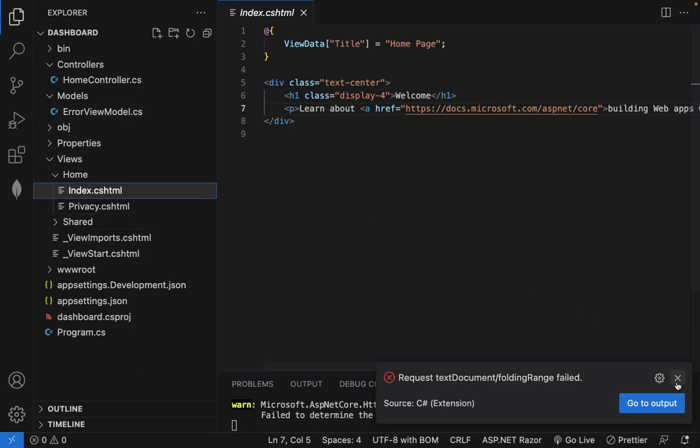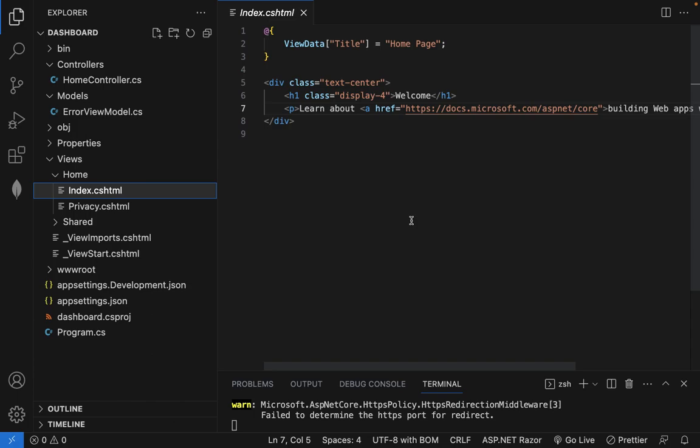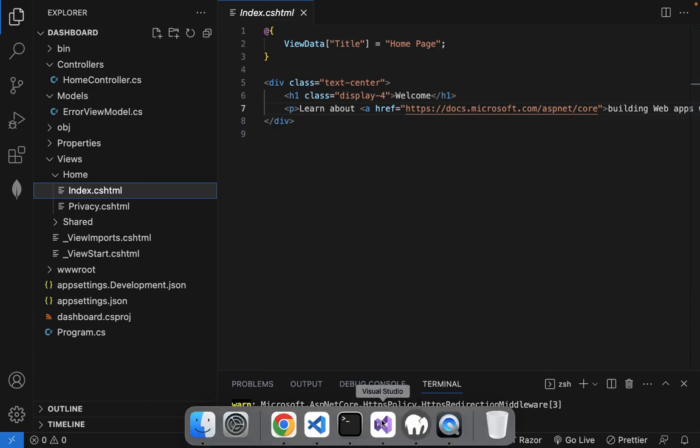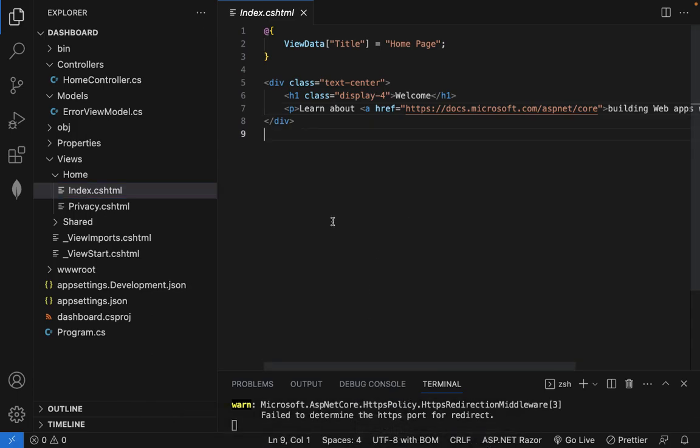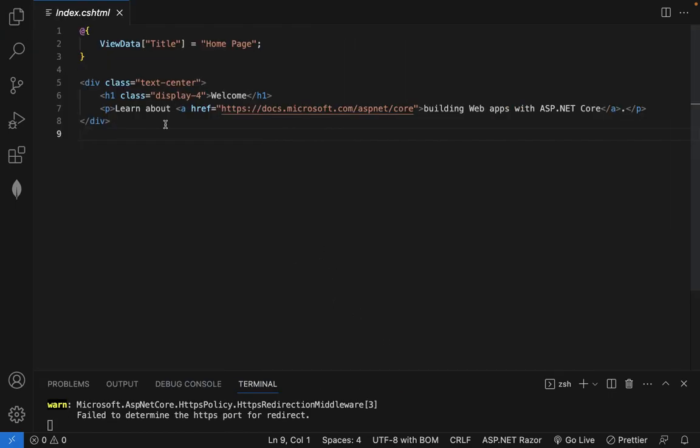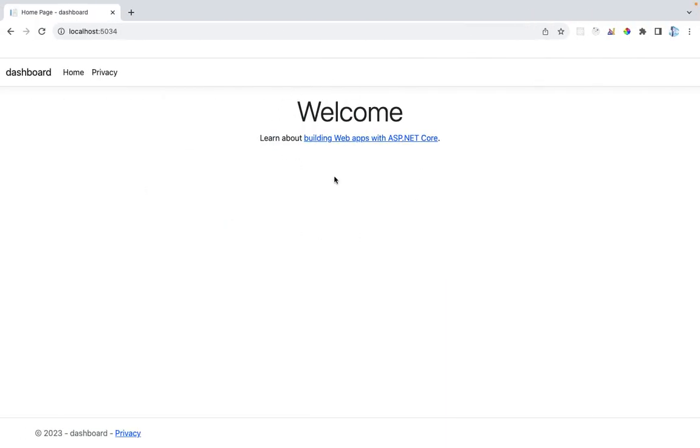We can also use Visual Studio. For example, I already have Visual Studio installed in my system. So if you don't want to use the command and you want to create the MVC project, we can go into Visual Studio and select new project and select the option MVC, and then we can create a project and run the project the way we are doing it right now. So this is how we can create the project using the terminal. I am using Visual Studio Code here.